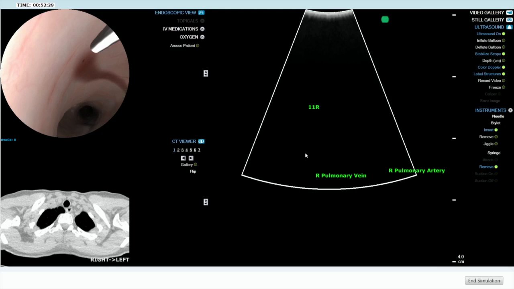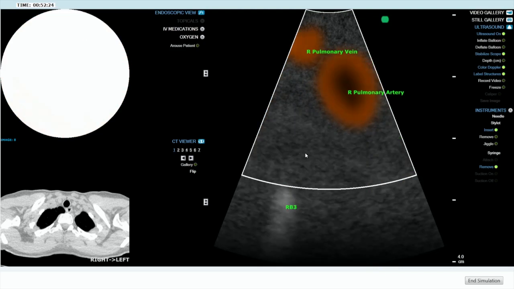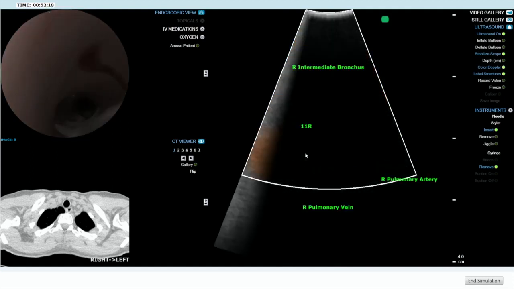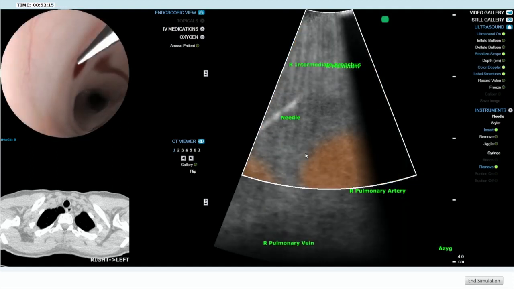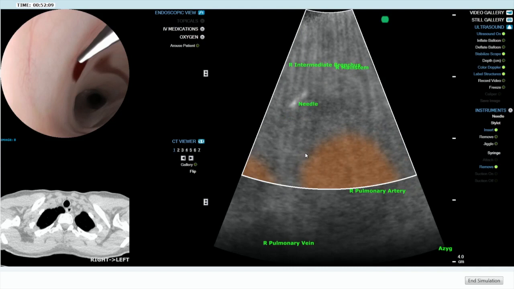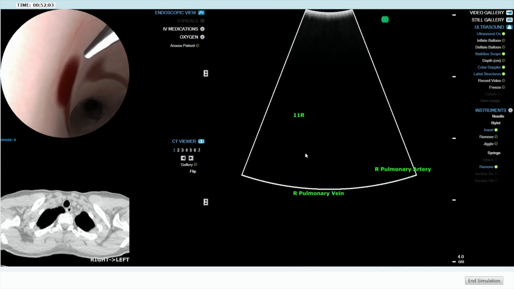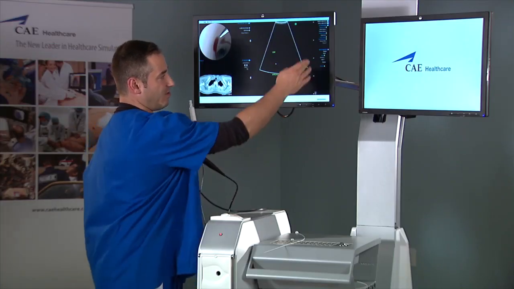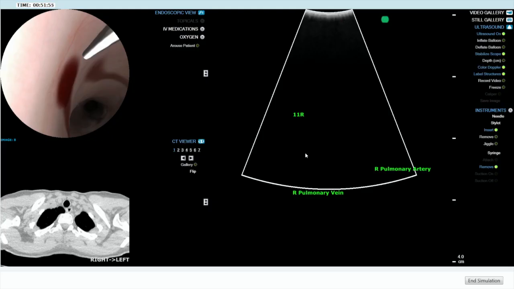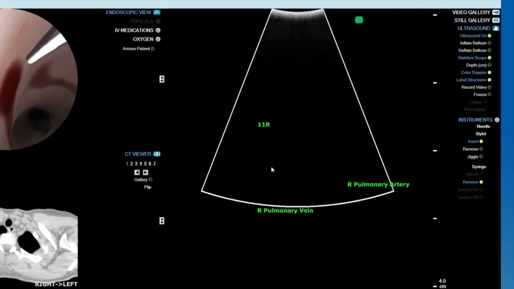In the ultrasound view, you'll see it come in from the upper right towards the lower left. So you can see the white shadow coming into view as indicated and labeled as needle. Now that I have connected the needle to the working channel, I also have a new set of interface options that will become available to me. These include removing or inserting the stylet, jiggling the stylet, attaching a syringe, creating suction, and then turning suction off.